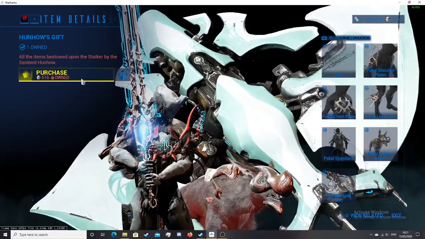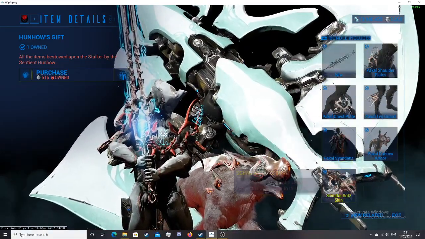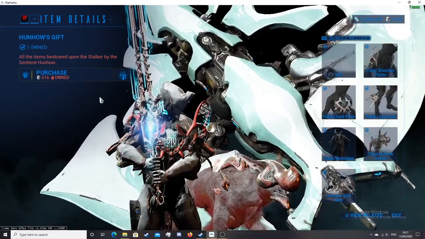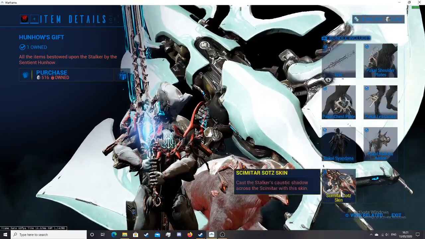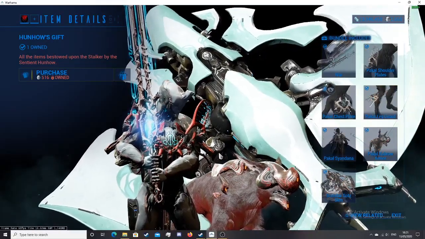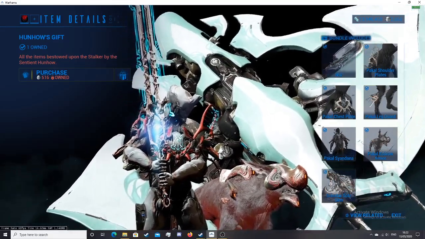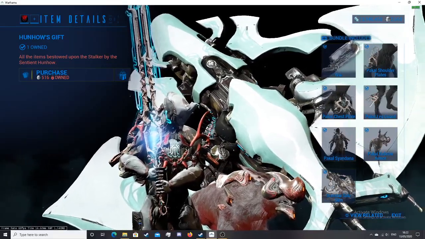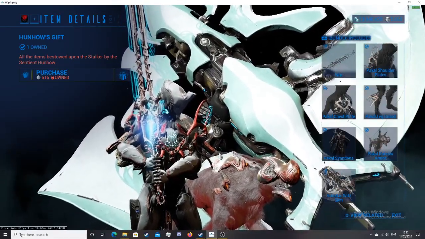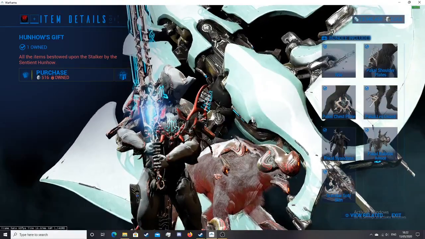Honestly speaking, while the sword itself is farmable, it might take a while. Everything else, I think you can only get from this bundle. So unless you really want to spend 516 platinum for a bunch of, well, admittedly the armor set, Kubro armor, and the ship skin, that is all pretty cool. So I would recommend you try waiting for a sale if this armor set ever goes on sale. Otherwise, if you can live without the armor set, the Kubro armor, and the ship skin, you could probably go on ahead and farm the war sword. Otherwise, in the event the stuff all goes on sale, pick it up then.